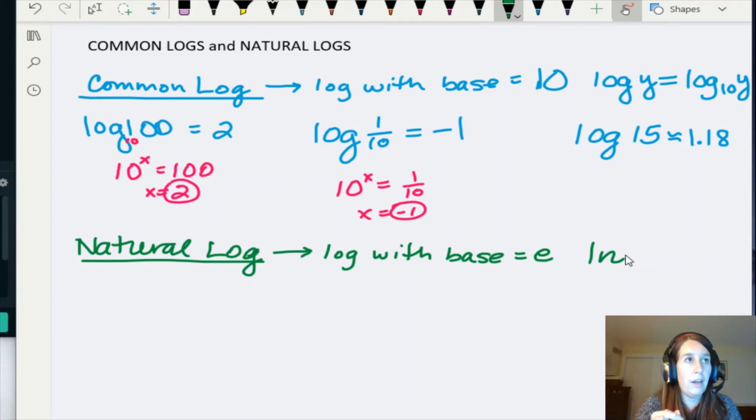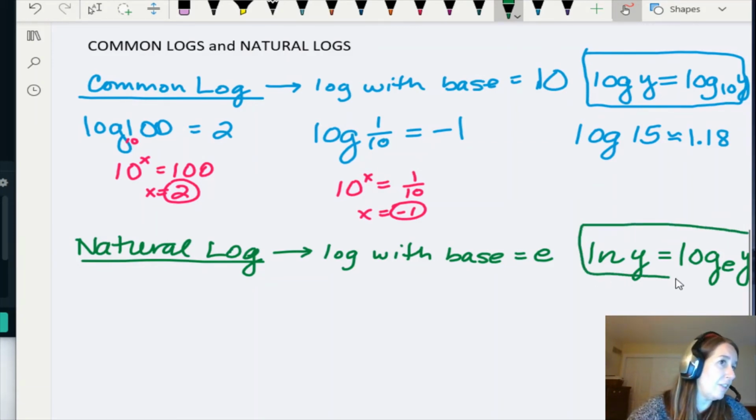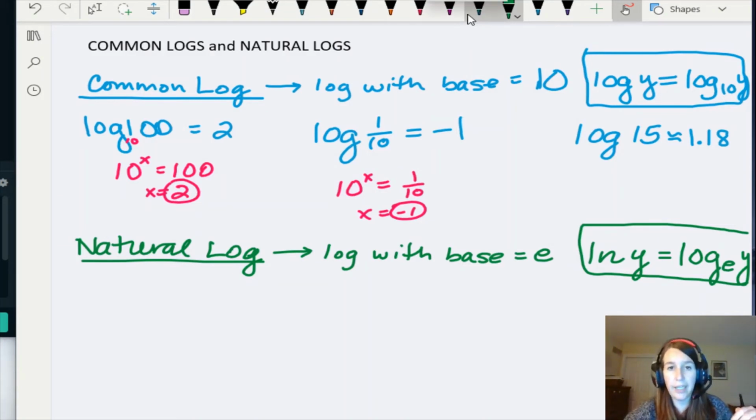So we would say natural log, but they would say log naturel. So that's ln, and then ln of y, let's say there's no base listed, is the same as log with a base of e of y. So we do want to basically memorize these two. It's pretty simple. There's only 2, I promise. But if there's no base listed, you definitely need to know what base they mean. You should have an ln button on your calculator too. So you probably have a log button and an ln button.